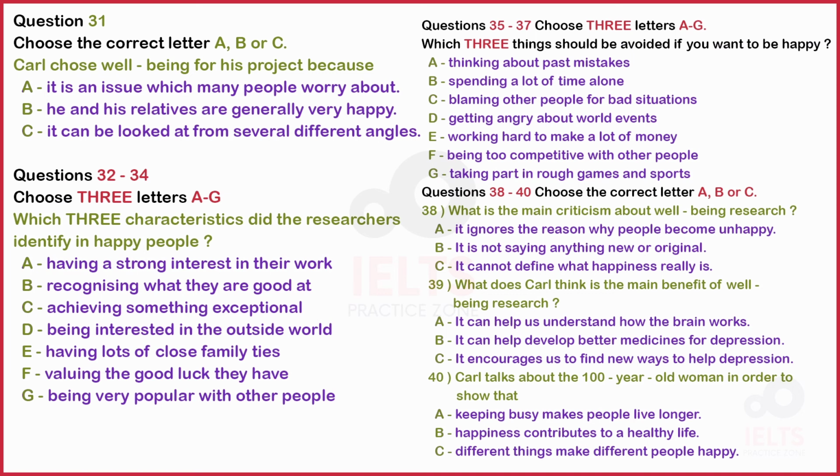Turning now to what the research says should be avoided if people are going to stay happy. The 3 things that stand out are as follows. First of all, reflection time on your own is good, but not if people use that time regretting mistakes and blaming themselves for everything. Another point is that people shouldn't worry about getting angry sometimes. It's part of what makes us human, and it can be healthy. But they shouldn't always try to find fault with others. This leads to a great deal of negativity.